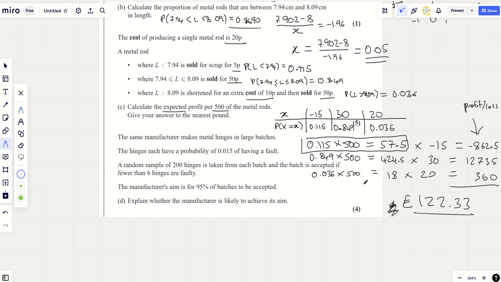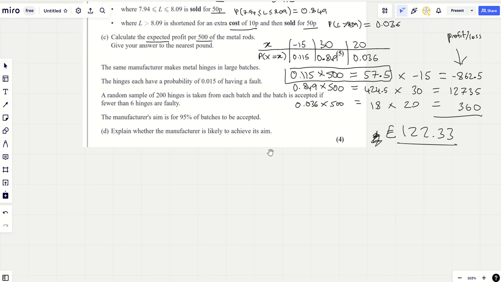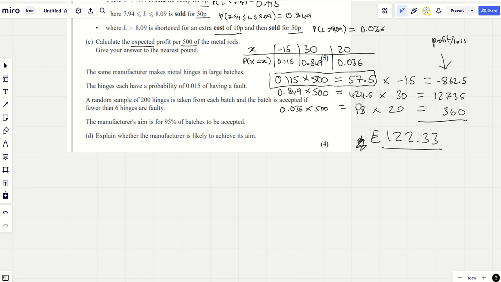I've done it a slightly longer way than I normally would because you've never done expectation before. But if you ever have to do expectation for a discrete random variable, what expectation represents is the average. So if we just did that times that plus that times that plus that times that, that would tell us on average how much we're making per rod. And it's a really useful idea in probability. God knows why they took it out of the syllabus and I was surprised to see it back in. But it's good because you can do it just through common sense reasoning, as I've tried to show you here.